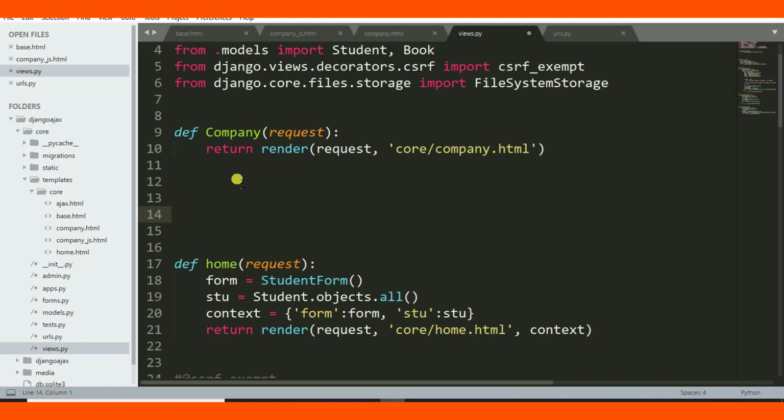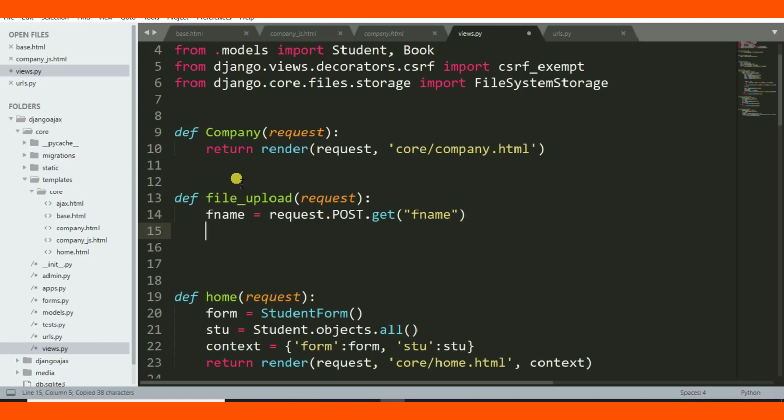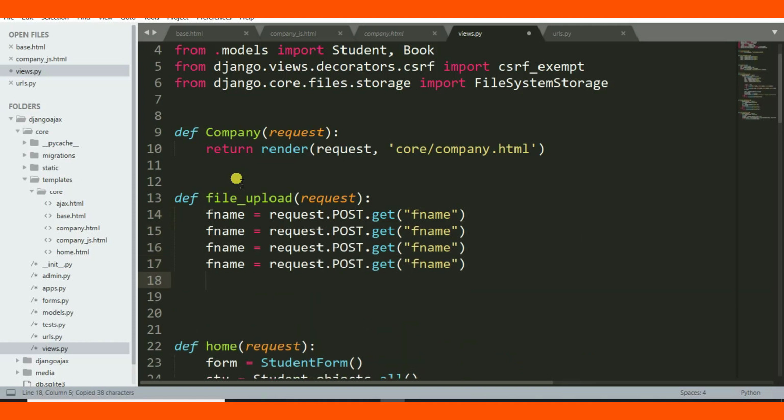Okay, after dealing with the front end, now let's get back to the Django back end. Then create the Django view, which is a Python function to process the received information from the jQuery front end and save it to the backend database, which is SQLite. So fname is equal to request.POST.get fname, as submitted by Ajax. Then let me paste this multiple times.